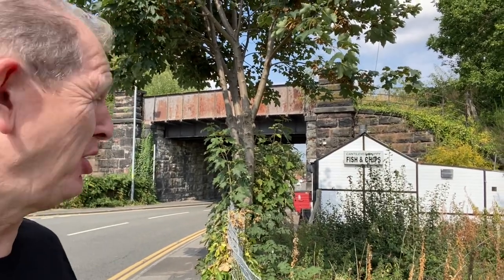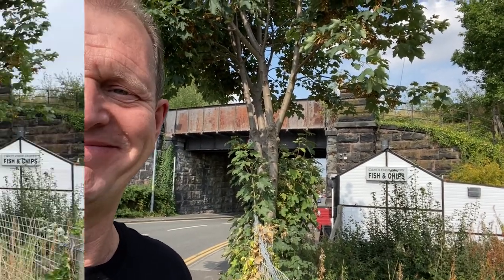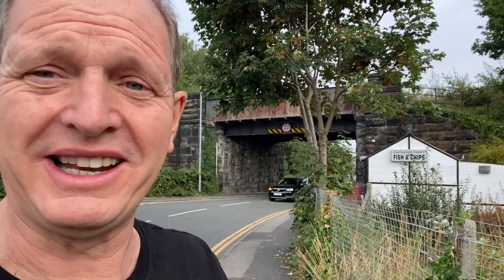This is the famous Cantilever Chippy, or the Hut as some people used to call it, on Wash Lane. It's been here since 1932 — it's only a small hut but it's been here since 1932. It was built by Percy Hill for his confectionery, tobacconist and newsagent business. There was also another business next door run by Mrs Allen the cook, who had a grocery shop. Subsequently it changed to one business — the chippy — and it's been a chippy ever since, continuing to be a flourishing business.